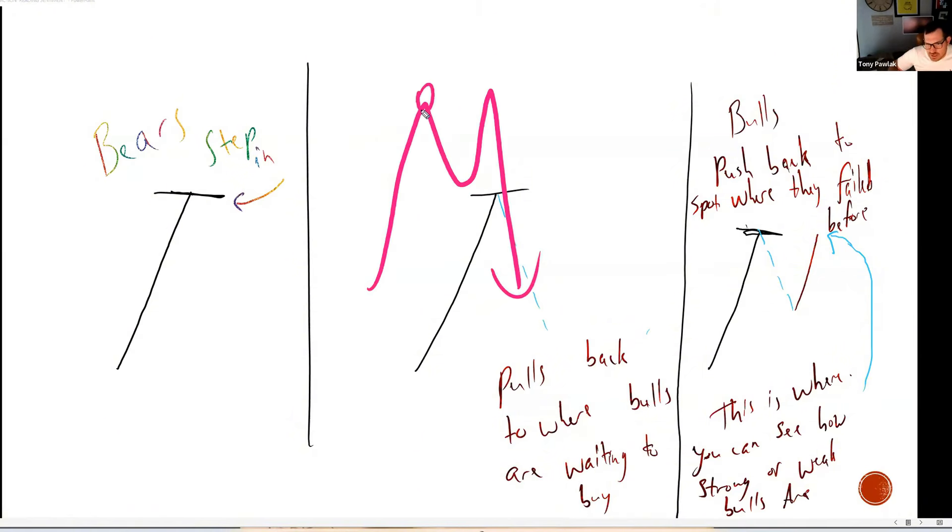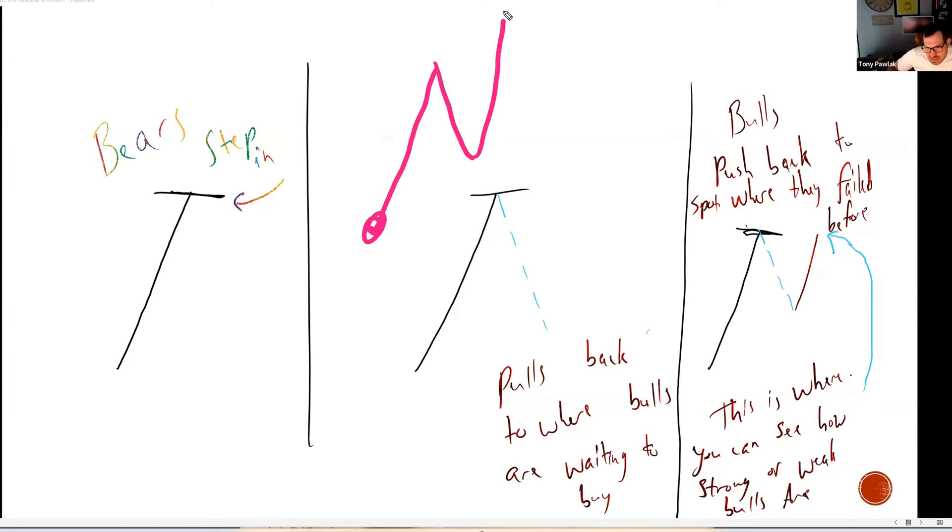This is your key level that you're watching for the bulls. So how can this help you? Let's say you buy this thing down here and it cranks, then pulls back, and then closes strongly through this key level. I'm thinking: take some profits, but this thing's going higher — because the bulls are gaining strength; where they were weak, they blew right through it. It's all about probabilities, and there is a high probability that we are going to come back to the next key level. The markets continue to make this move — we blew through one key level, it pulls back, and that becomes the new key level.